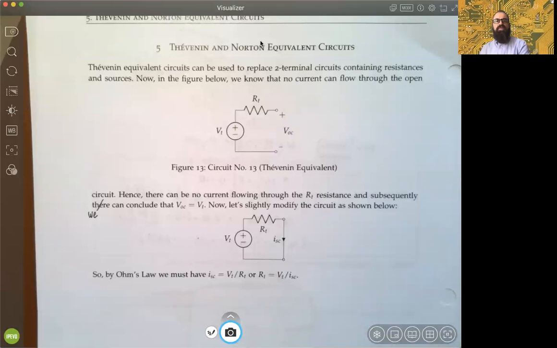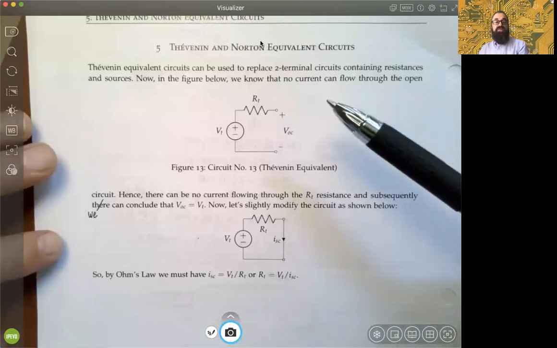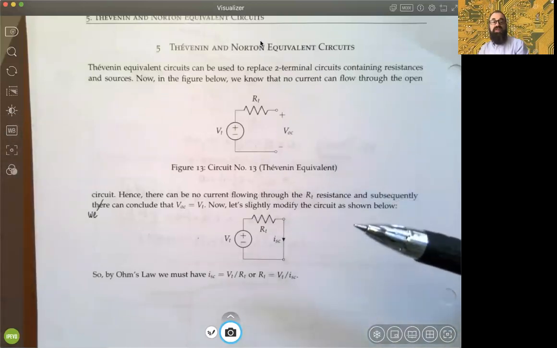And so, what's called the Thevenin equivalent circuit, it's a French name, could be used to replace a two-terminal circuit that contained resistances and several sources, current or voltage. So the concept is a standard reference that summarizes the complexity of a circuit with several loads on it. Again, loads meaning resistances. So in figure 13, at the top of page 66, the first section of this chapter, this is the classic representation of a Thevenin equivalent.